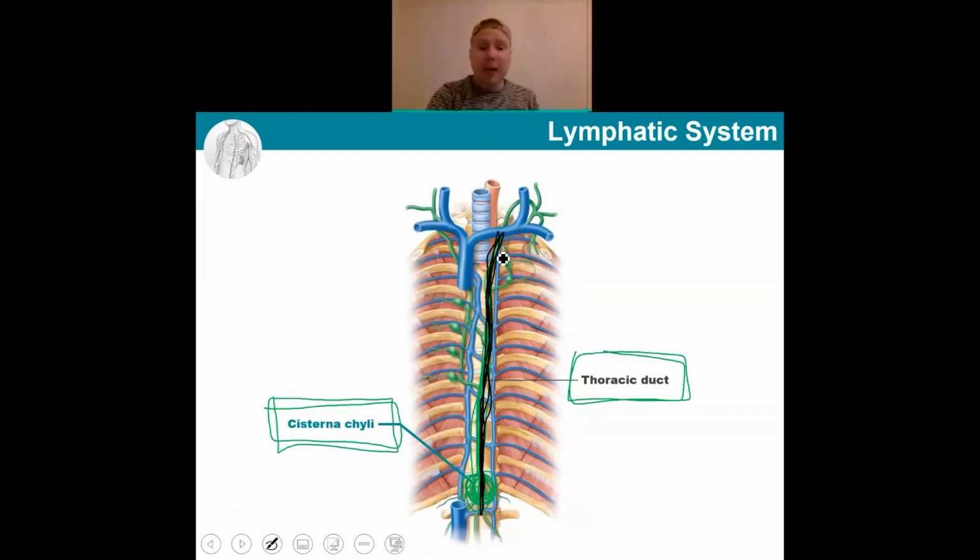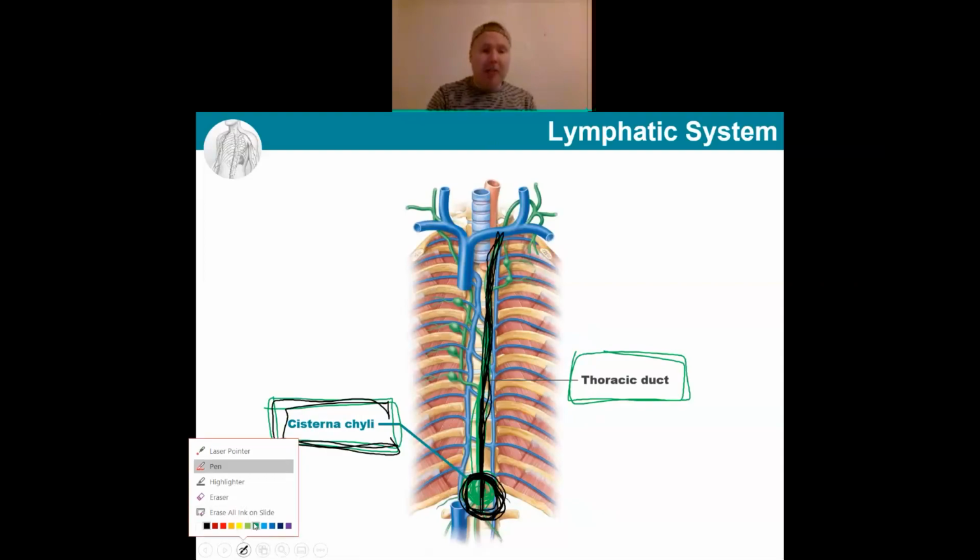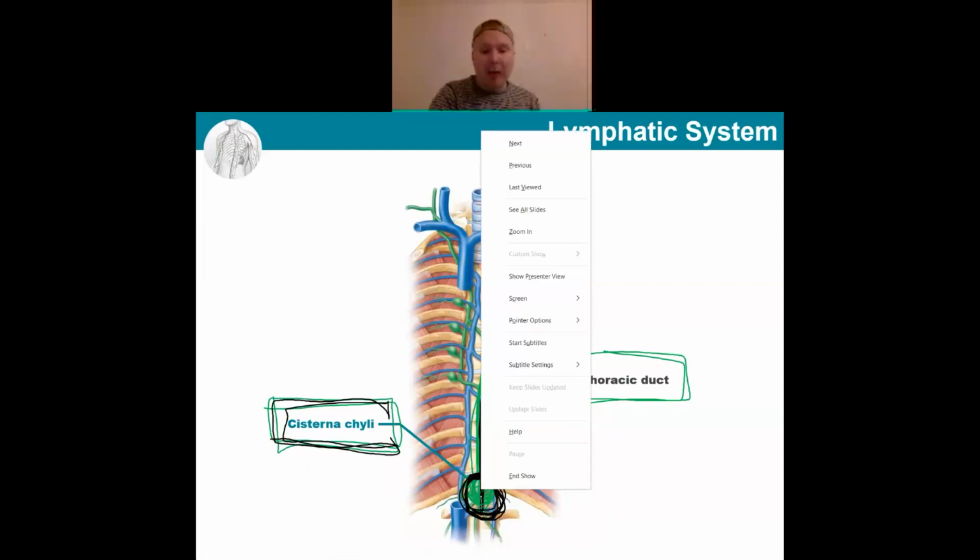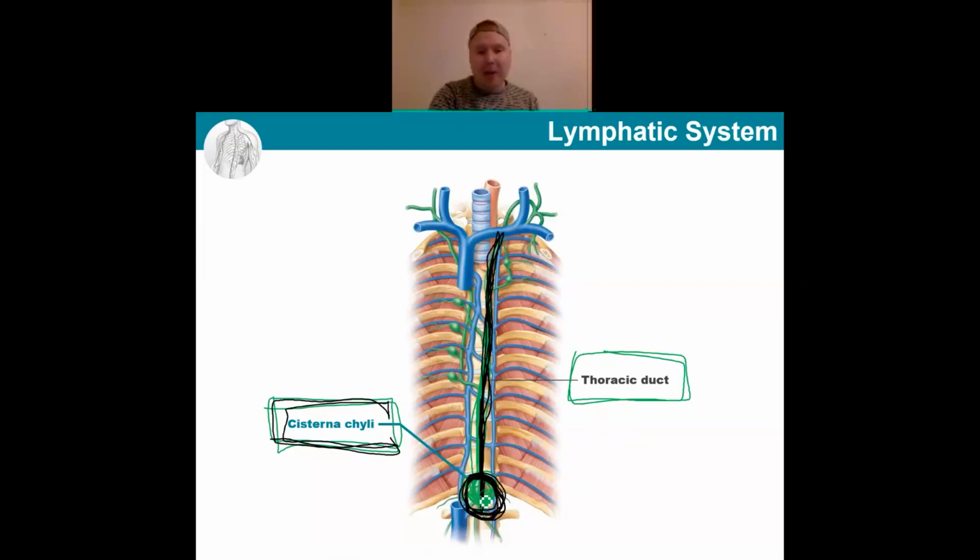And at the end of the thoracic duct, at the bottom of the thoracic cavity, we have this expansion of it. And this is known as the cisterna chyli. So this is just an anatomical name for this expansion. It's not like this is the most important part of the chapter, but these are a couple of anatomical structures that I just really wanted to highlight to you so you know that these structures exist.